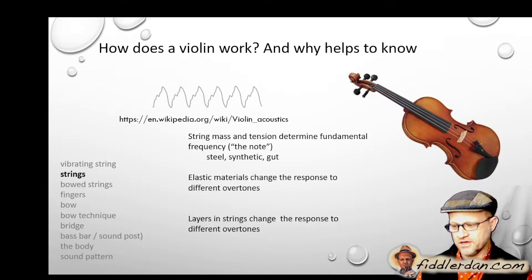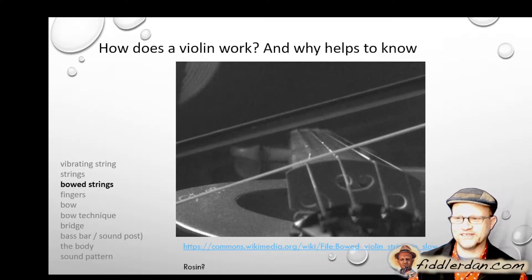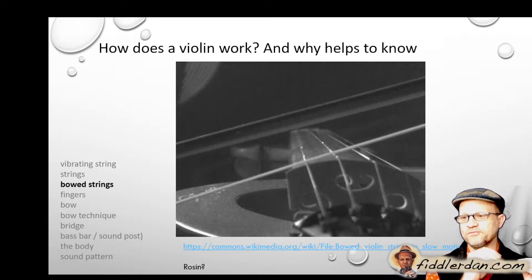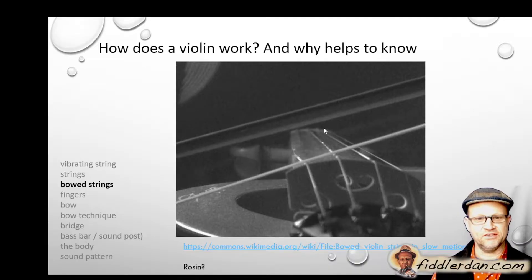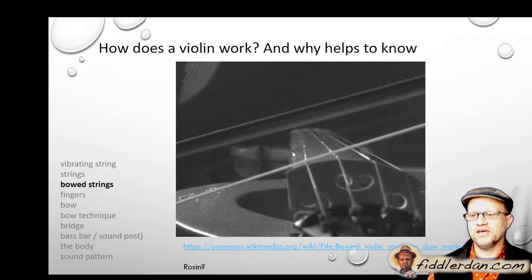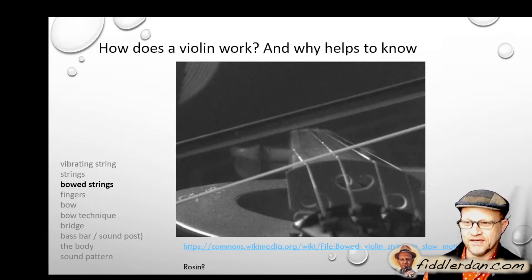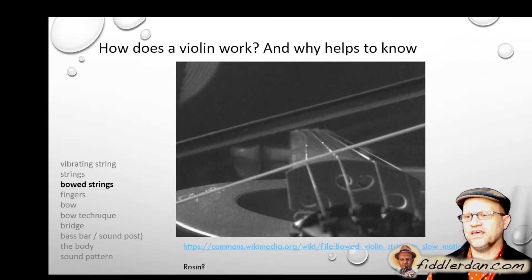So that's the strings themselves. How do we excite a string? How do we put energy into that? Well, mostly we use a bow. A bow with the rosin on it — the rosin enables a bow to grip the string. What it does is it grips it and then it slips the grip as the string vibrates, and then it grips it again. And so you've got a traveling wave going up and down, as well as those pure harmonic tones that we might be looking for. So all of those things are affecting the sound production.